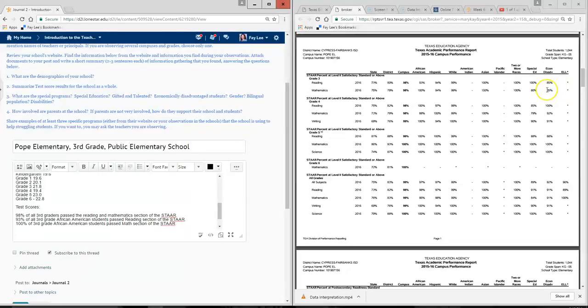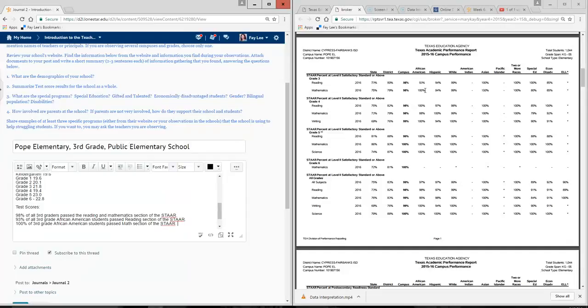So this information is really interesting if you think about it. If you've got a significant number of students who are not passing a certain content of the STAR test, and I'm just making this up, let's say 60% of the white students were not passing math. Then you've got to figure out what could be possibly going wrong concerning this population.